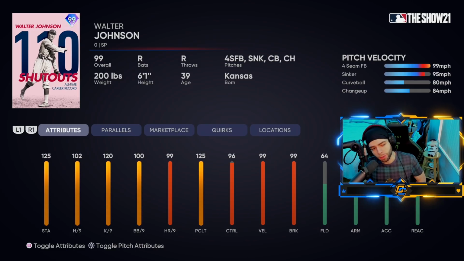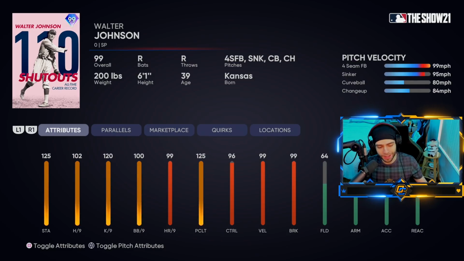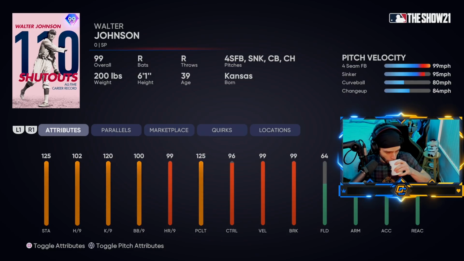Ooh, his fastball gets up to 102. His sinker goes from like 94 to 98 range. That's what it seems when I used him against the computer. He can feel a little bit. He actually rakes too. This Walter Johnson card is really not that bad. Now that I'm looking at it, the hits per 9 is a little low, right? It's a little low.